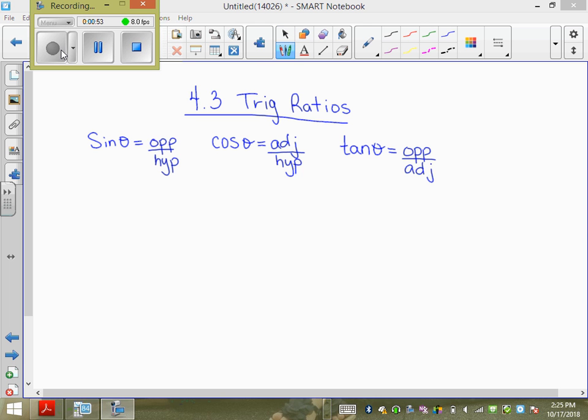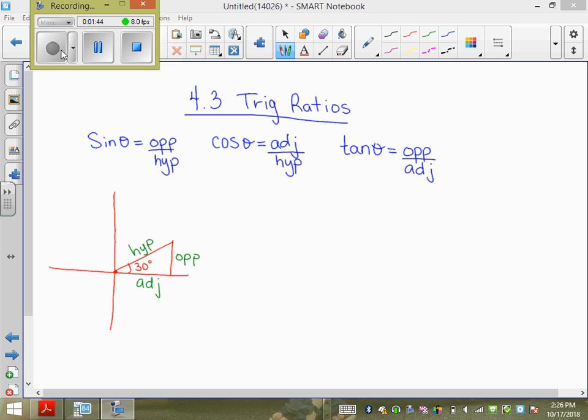Why we use X, Y's, and R's instead of opposite, adjacent, and hypotenuse is solely due to the fact that every angle we look at is going to start out of 0, 0 and terminate outwards. So if I looked at 30 degrees, it's an interior angle, correct? This value here would be my what, if I was using opposite, adjacent, or hypotenuse? And this one would be my, and this one would be my hypotenuse.